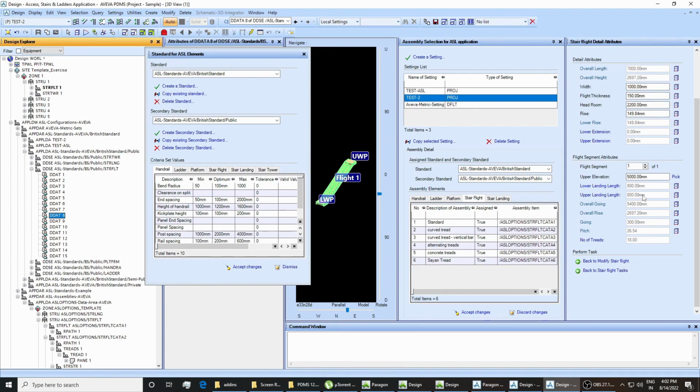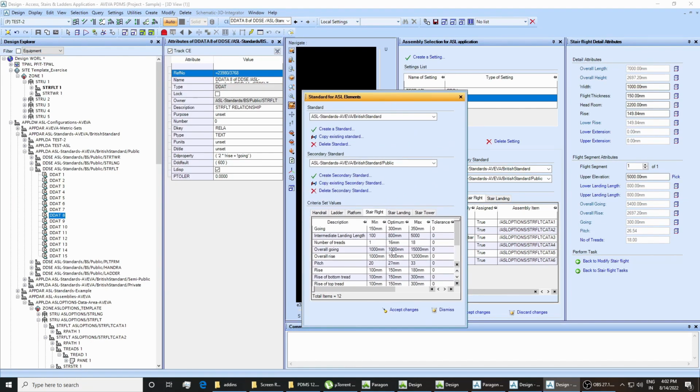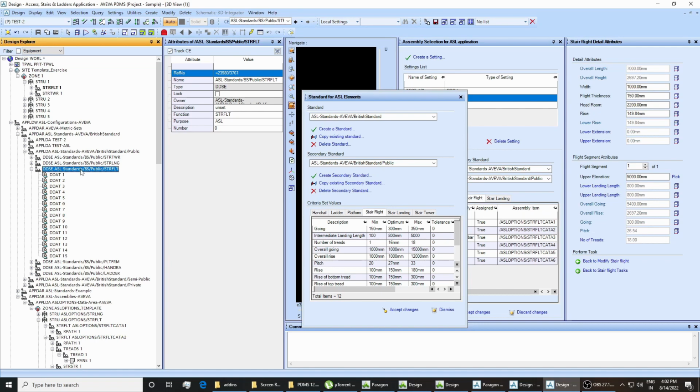The grayed out parameters cannot be changed. You can further change the non-grayed out parameters like flight width or flight thickness or headroom. And again, it will re-evaluate and populate the grayed out parameters. After populating, PDMS will check whether all these parameters fall under the previously defined min-max values of the same parameter. These min-max values have been defined under our public application data in this data set of Stair Flight under this data point, previously by our standard. So PDMS will then evaluate whether the newly calculated values fall under this min-max category or not.